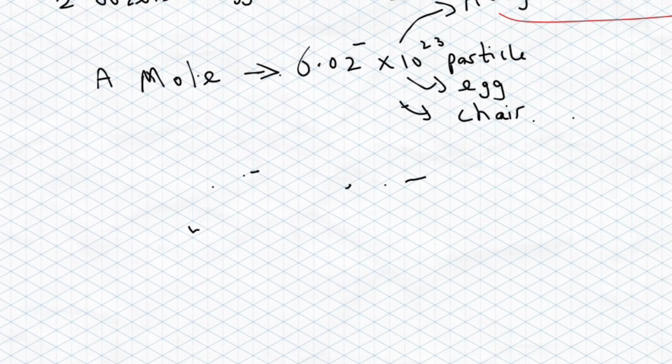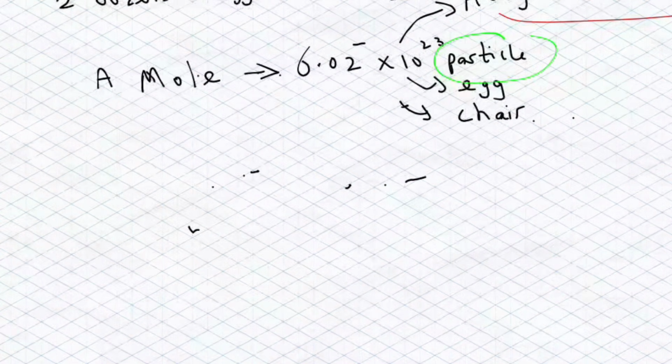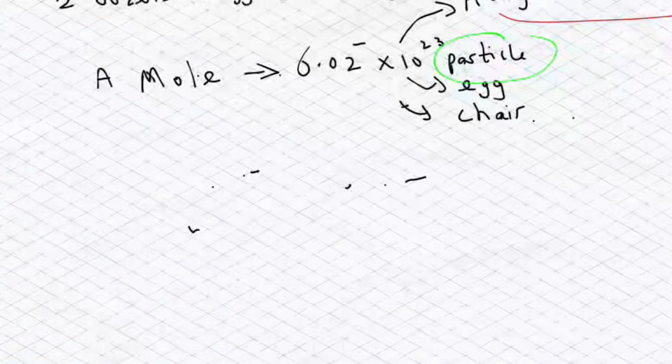Now you will notice something. I mentioned the word, instead of using egg and share, I mentioned the word particles. Now most of you are wondering what is a particle and why do we use the word particle. Now I'm still going to explain. Okay, so let me explain something to you guys.